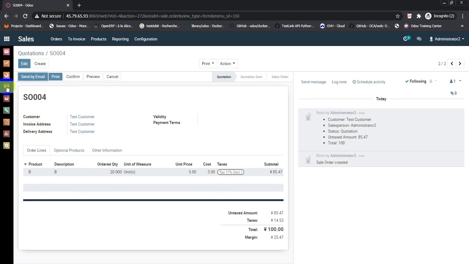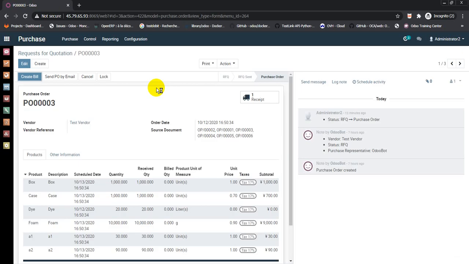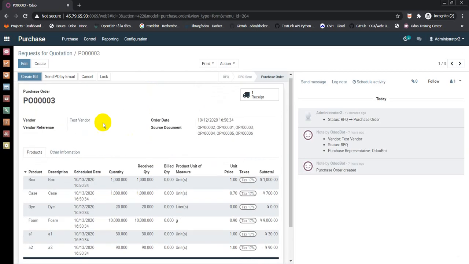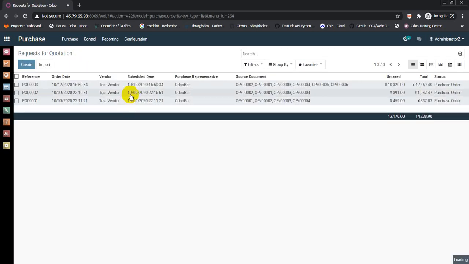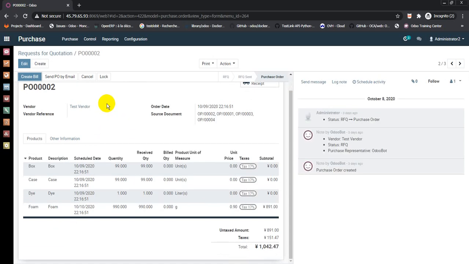Going to purchase order to check if there is any other purchase order with B1, B2 or B3.